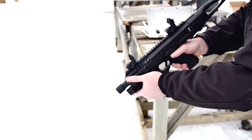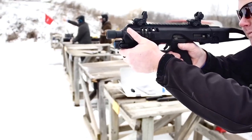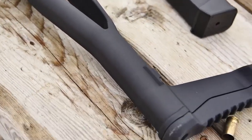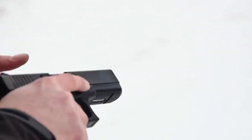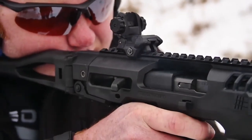What this kit is — it's a polymer chassis that you can insert one of your favorite handguns into to convert it basically to a submachine gun profile type device. We've just received this from MD Charlton. This particular one is set up to receive a Glock, so today we're going to shoot with a standard Gen 4 Glock 17 standalone, and then put it into the micro conversion kit to see how it improves our accuracy.